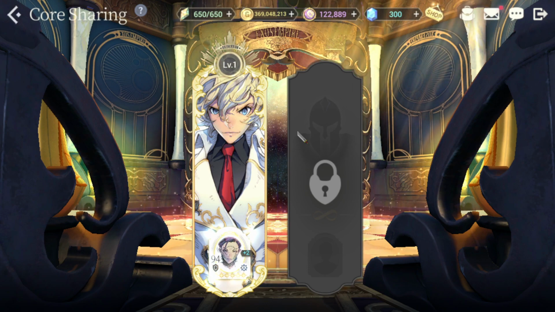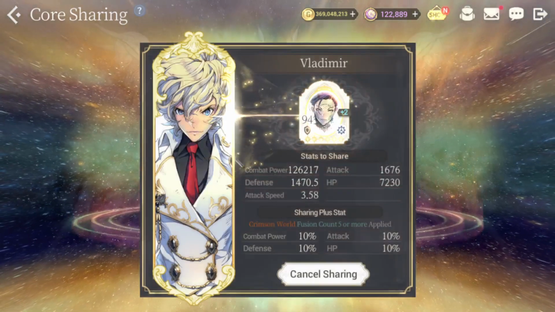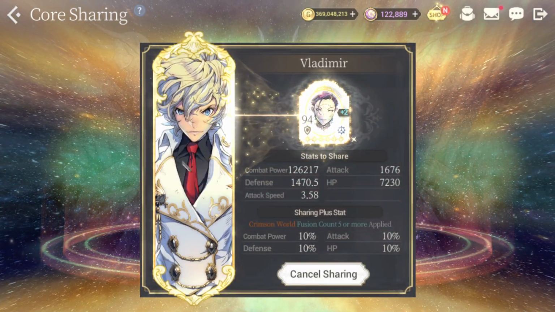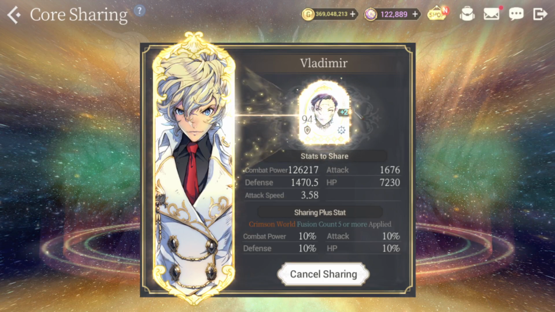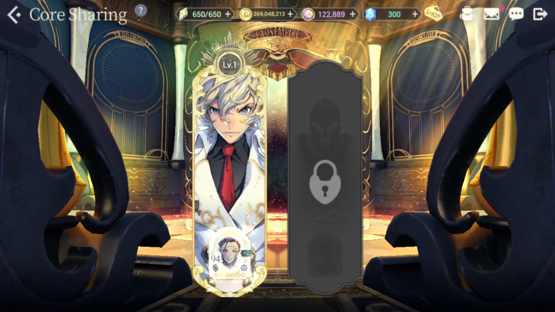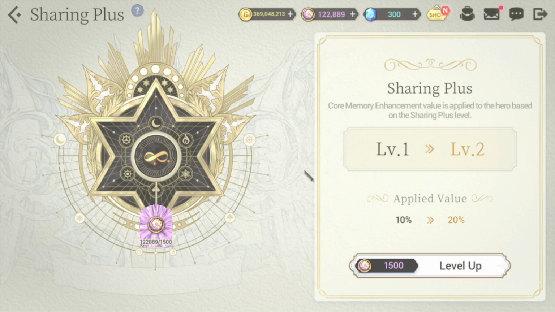Since she didn't have a Fatecore, what he did was core sharing, using his strongest Fatecore and sharing some stats to Dorka. After that, he leveled the sharing plus to level 10. So eventually, it's 1,500 CES multiplied by 10 times. That's a lot, really.